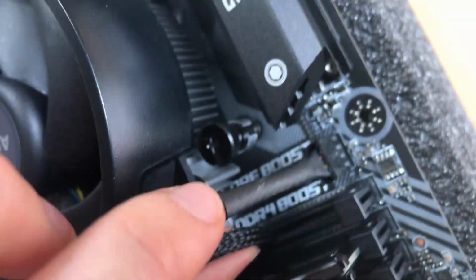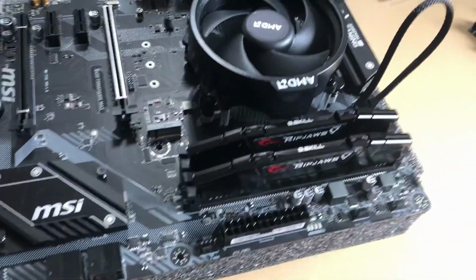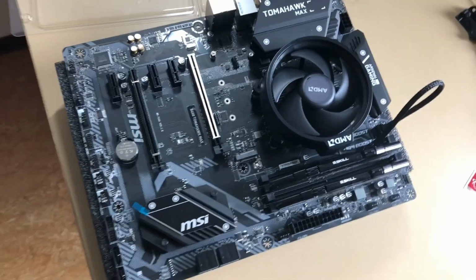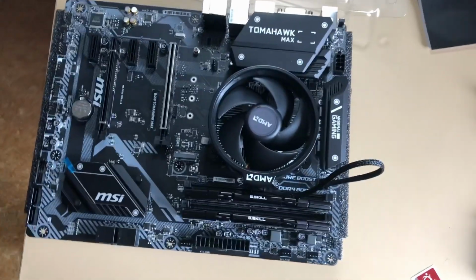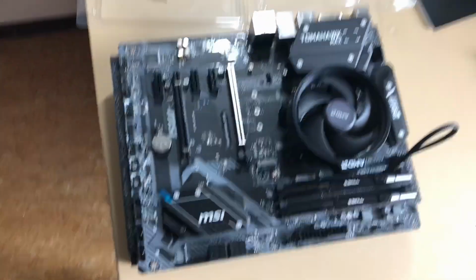So yeah, and then I put it into this socket. And also I installed the memory. I think it looks really cool, all black and red, and you'll see the entire computer, it's also black and red. I think it's really cool. Yeah, let's proceed to other stuff.